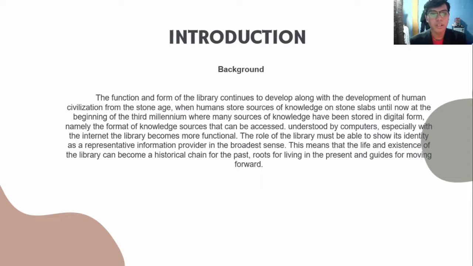The role of the library must be able to show its identity as a representative information provider in the broadest sense. This means that the life and existence of the library can become a historical chain for the past, roots for living in the present, and goods for moving forward.